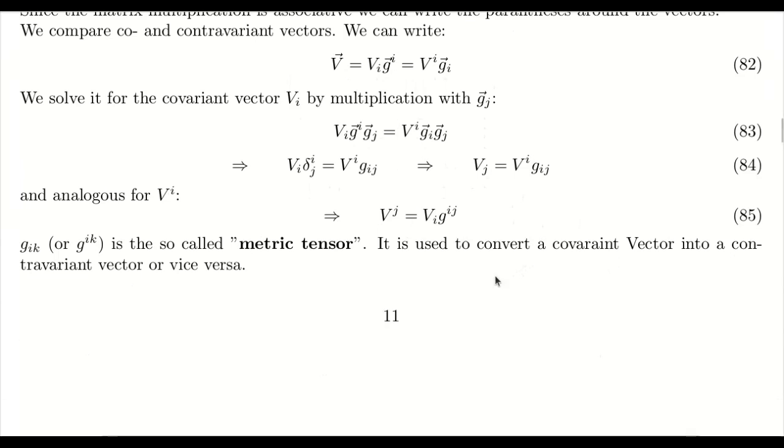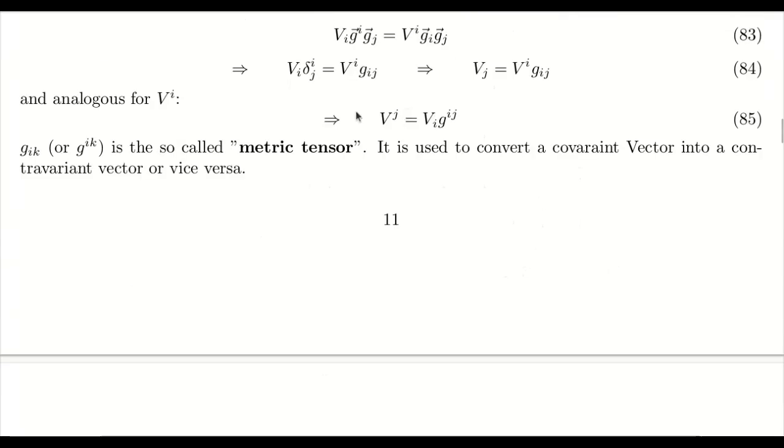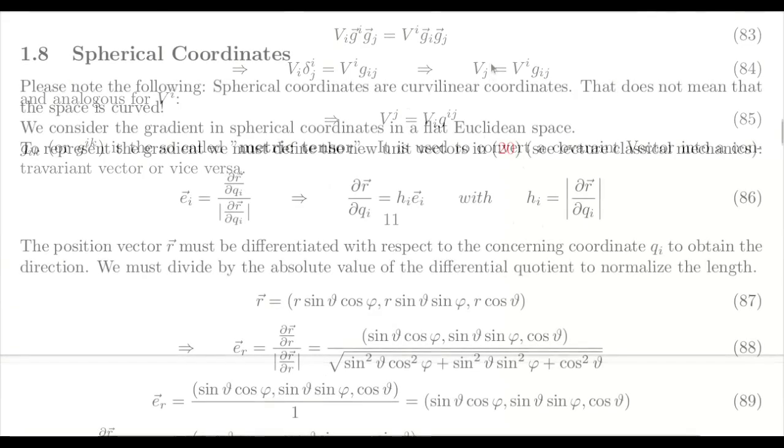We have only talked about the matrix here. We can say every tensor is a matrix. That is right. But not every matrix is a tensor. That is wrong. The components of a tensor are always related to space coordinates. We can use the metric tensor to exchange the covariant coordinates of a vector by the contravariant ones, and vice versa.